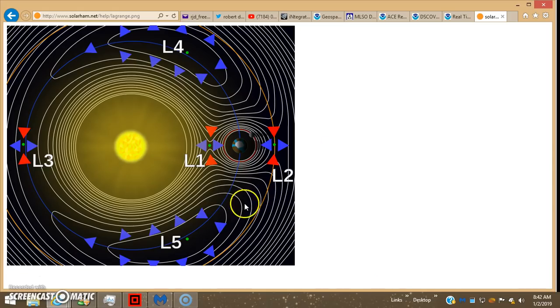Here is the L1 Lagrange point. This is where the ACE satellite and the Discover satellite reside. There's like a little saddle up here. So I mean, it's still a pretty big area. They go around in here with relative ease without having to expend much fuel at 930,000 miles in front of the Earth.